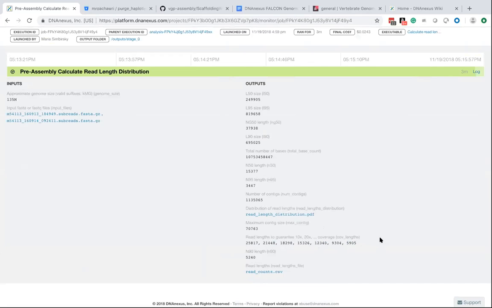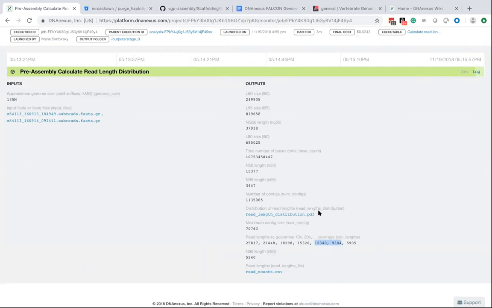And this is actually what's used to configure the length cutoff. So typically we'll take something around 50 or 60-fold to do the overlap reads, and then from the overlap reads we'll want to do something around 20 or 30-fold to do the actual assembly. The pipeline is already configured to compute those parameters automatically.